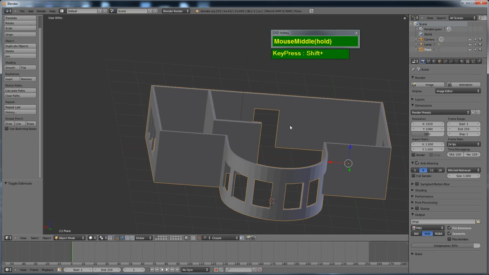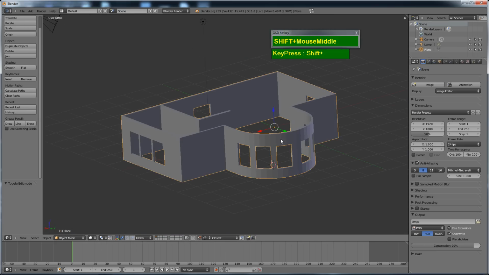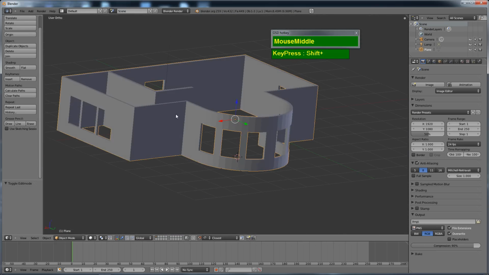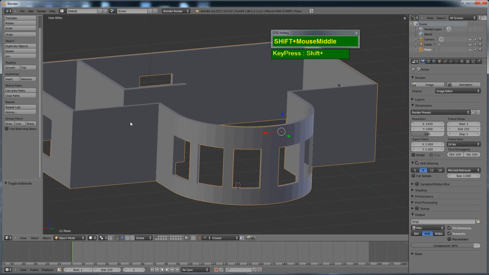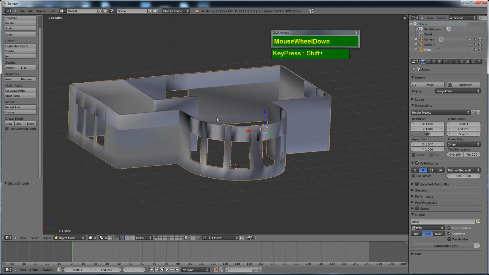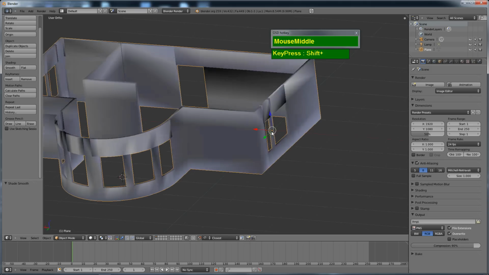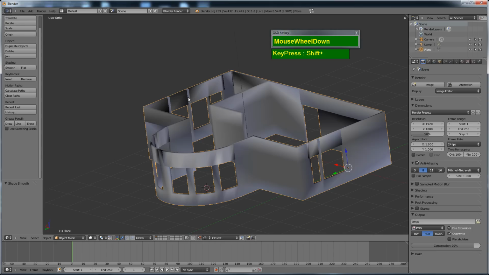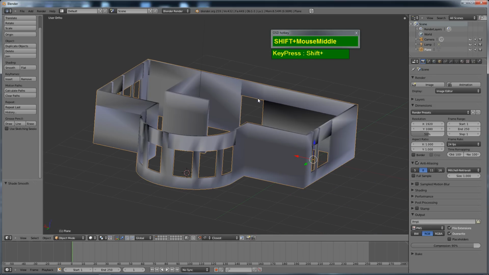Okay, but right now we have one slight problem. You notice that the faces here are very faceted, and let's say we want to have a nice smooth shaded look around here. If we turn on smooth, we're going to end up with this problem. You see all these dark patches here. Once you see this, it means that the normals are wrong. That means the faces are facing the wrong direction. So you have to apply Control N, or unify normals.